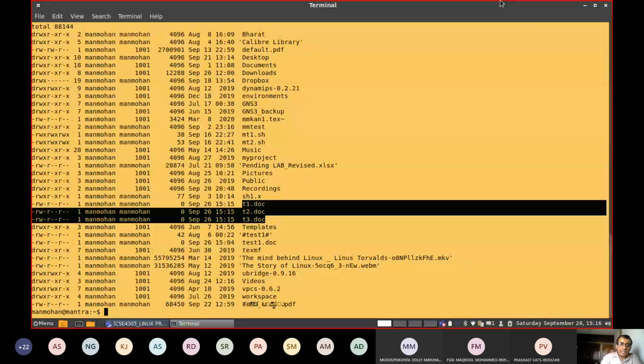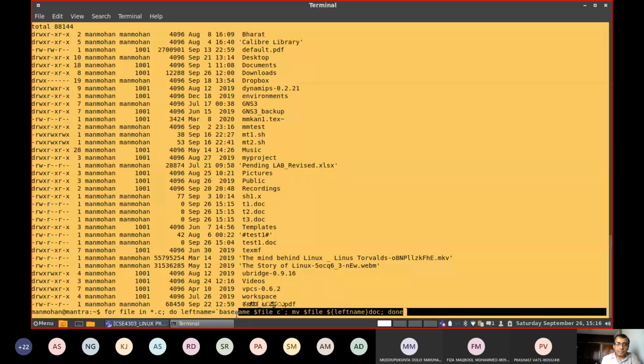You can write a simple shell script. Okay, this can be the shell script. It carefully uses basename option here. So basename command extracts only the file name, and basename file name with extension .c strips off the .c extension, and to the file name t1 it creates a new extension doc with this command. Try to analyze this. Okay, so that's about the basename command.